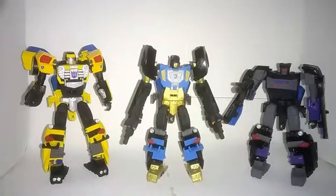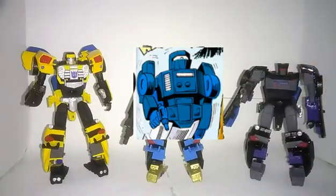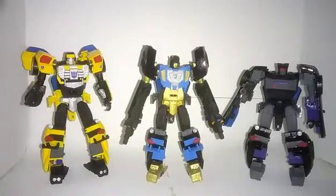Alright, and last but not least, right over here on the end, we have Wipeout. This Wipeout is based entirely on Wipeout's original and only Marvel Comics appearance in the U.S. I believe for the U.S. comic, it was the only appearance of Tailgate's model in the Marvel G1 comics for the United States.